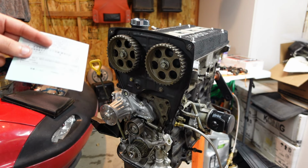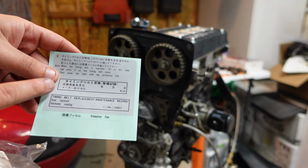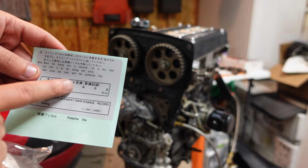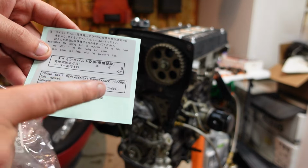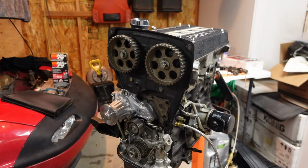And when you get an OE Toyota timing belt, it also asks you to put this on the timing belt cover, basically, so you can say how many kilometers or miles it was replaced at in both Japanese, because, well, they have them in Japan, and then in English.